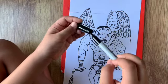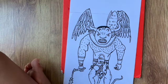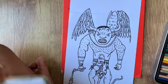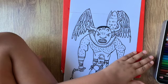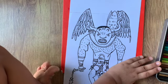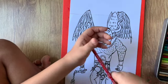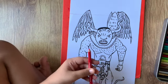So now we're gonna take our marker, close them, and now we're gonna be coloring him. So it's gonna be a pretty lot of coloring actually. I'm gonna be using a 72 set Prismacolor. You can use whatever pen, pencil, or crayons. Okay, so I'm gonna be fast forwarding this coloring part. In the end, you can pause the video to match the same coloring, or you can do your own coloring, which is probably better. Okay, so I think for his body, I might use this color called carmine red. Okay, or I might find a darker one, maybe, but that's what for now I'm gonna use.